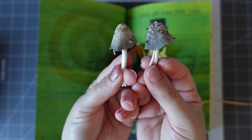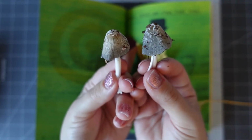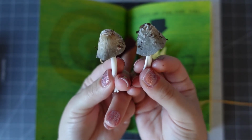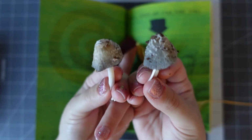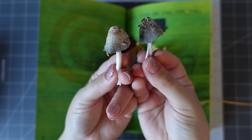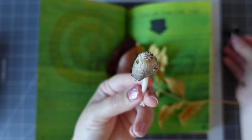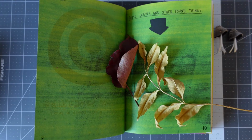But there you go. I'm not putting these in my journal. They are going into the bin because I don't know whether they're poisonous, and they're definitely not staying in my journal because this will just create mold. But I wanted to show you anyway that this is what I found on my road. Now, I know that Emma is probably screaming at the video right now that I should probably draw these and put them into my journal by drawing them. And I'm going to give it a go because, hey, why not? But I know that my mushroom drawing skills are definitely not going to be up to the standard of the real deal. So I'm going to pop these off to the side here, just on my desk, so that I can move on to gluing down the other items. I'm just going to wipe my hands on the tissue. And I do plan to wash my hands straight after this video.